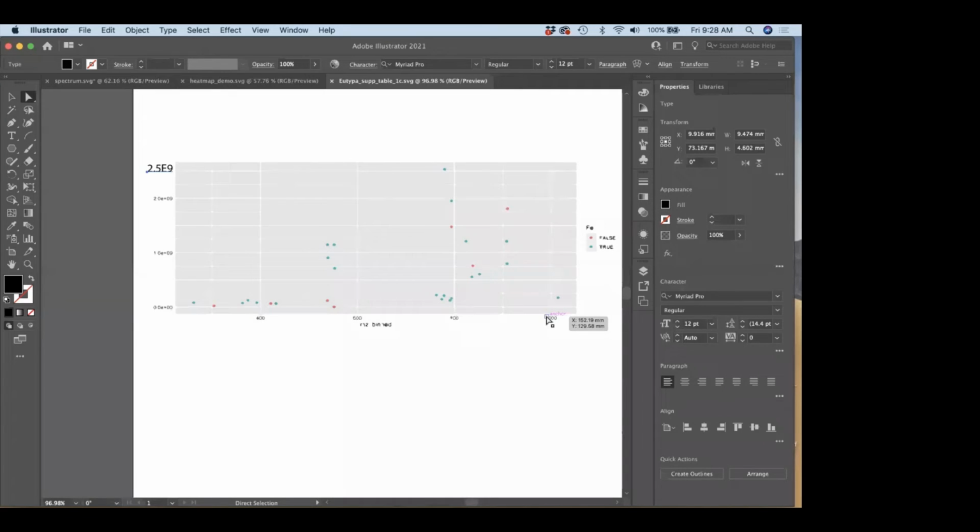And so just real quick, why do journals want SVGs? Well, if they have to make some sort of adjustment, like if they have to change the colors because maybe your colors aren't suitable for someone who's colorblind, for example, then it's really easy for them to do that if they have an SVG. If they have a PNG or a raster image, then it's less easy for them to do that. All right, so that's what I wanted to show you in Illustrator.